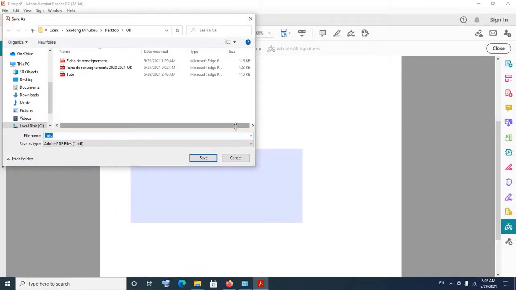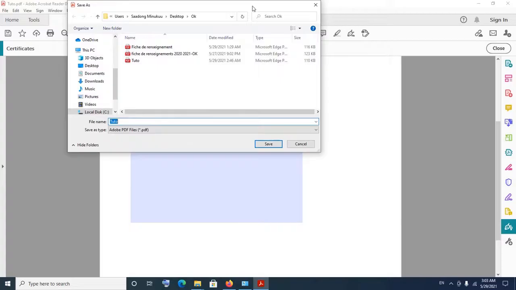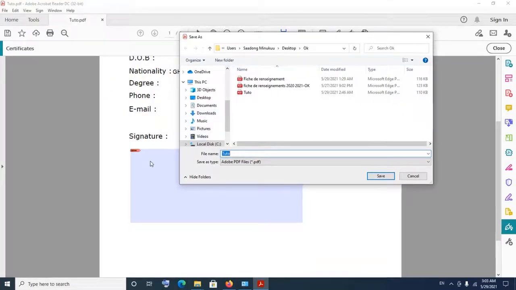Now when you click on sign, it first asks you where you want to save your document. So you have to save your document before it adds the signature. So this is a spot for the signature, as you can see. There's a spot for the signature here.